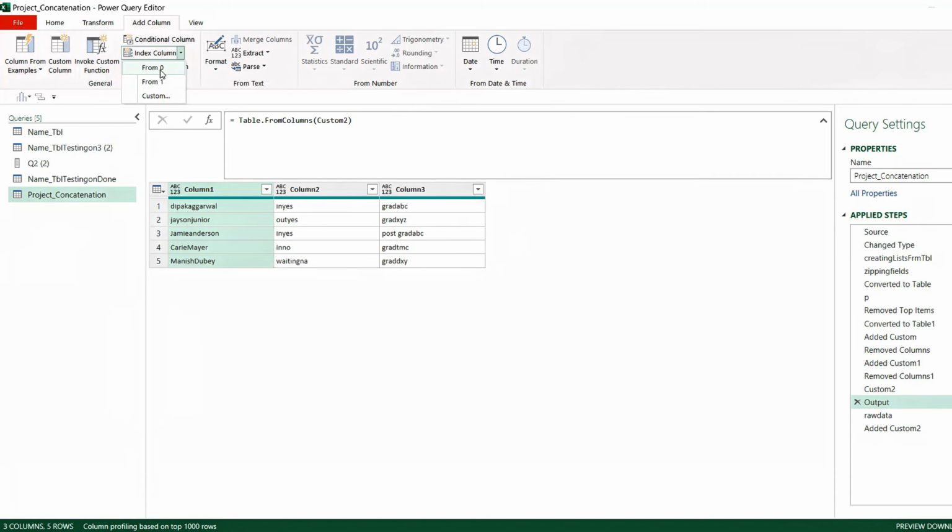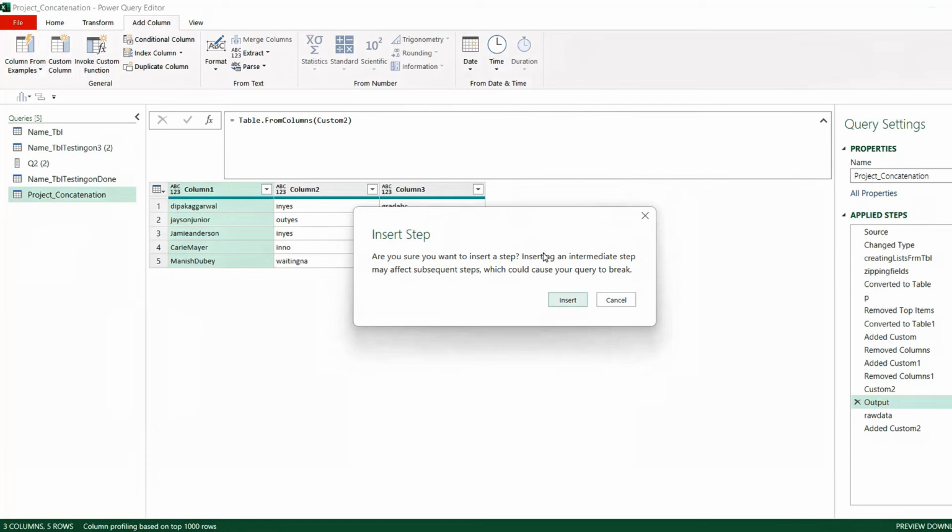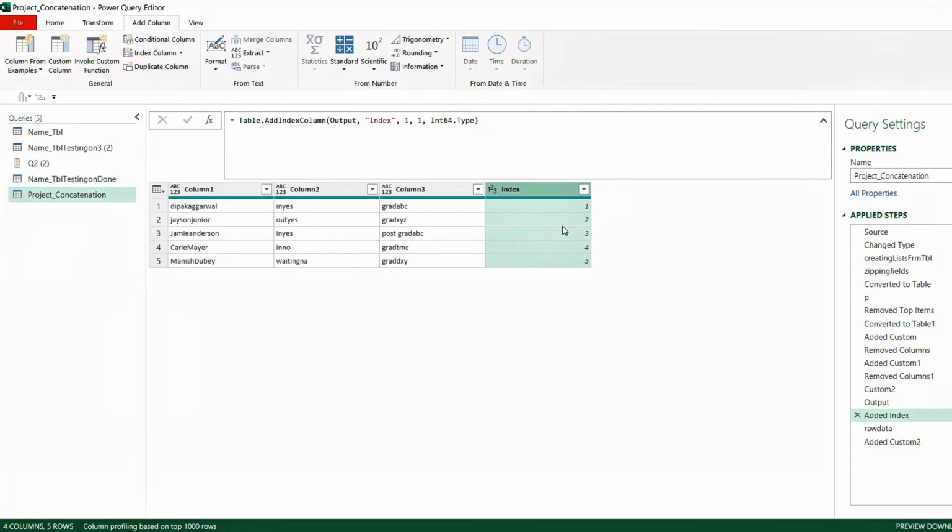I think, no, let's not write the 0 this time, because this is the first row. So definitely I'll simply go and say first row. I mean, I think you can use any value. I'll go with the 1. Okay, so I'll insert it. Let's see if we are right or wrong.